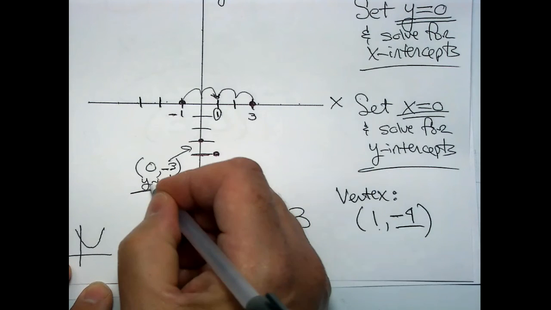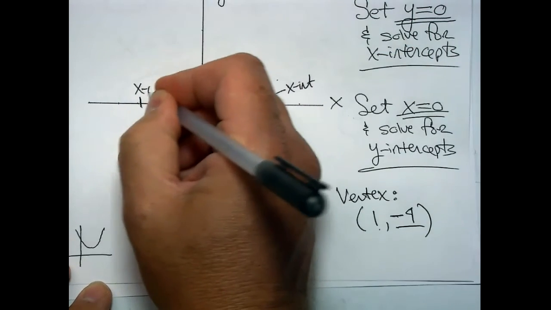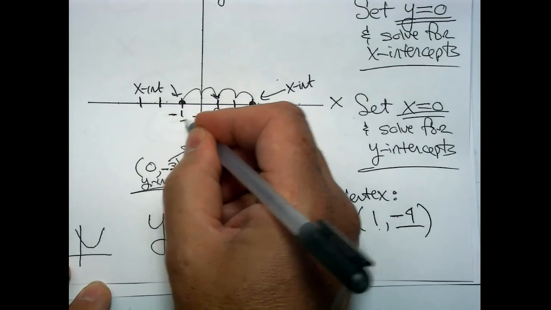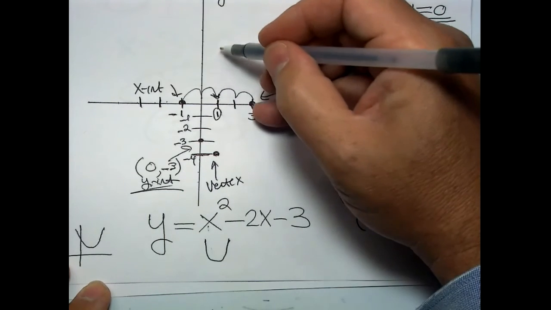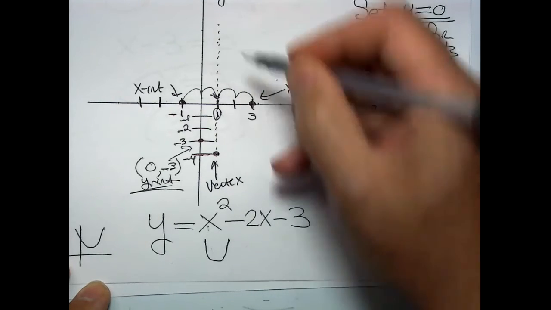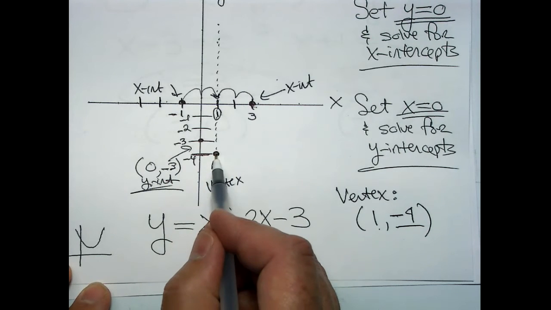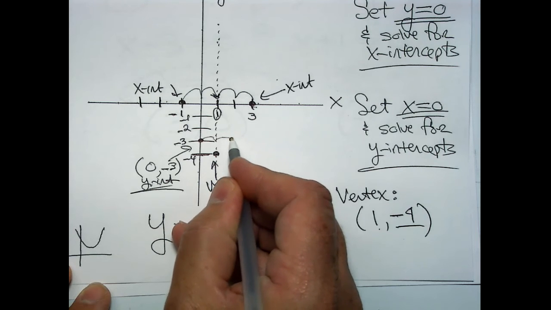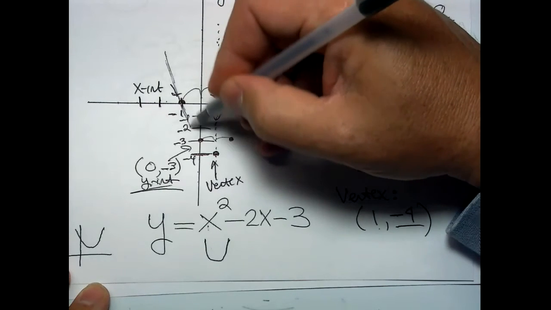So that's the y-intercept. These are x-intercepts, one here and one over here. And this is a special point we call the vertex. And let me label these as minus 1, minus 2, minus 3, and minus 4. One other thing, by the way, there is such a thing as the axis of symmetry, which is like a reflecting mirror. And you notice that this point reflects 2 units over and then across the mirror. This point sitting on the mirror, this point must reflect 1 unit over and have a companion reflection point right over there. So now you could sketch that parabola and know that this is a quadratic function.